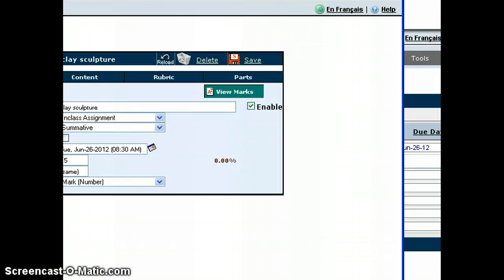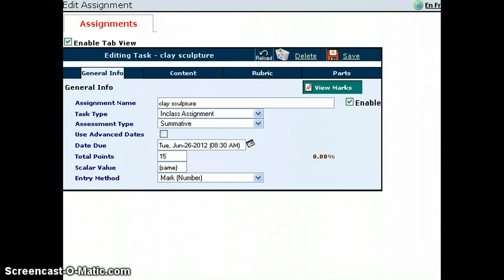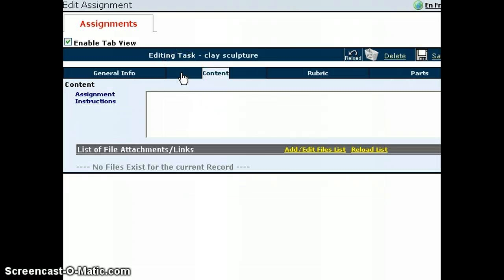So from here, I can add additional information to this assignment if I want. By default, it gives me just the information that I just added. But if there's any special information or instructions that I want to add to the content of the assignment, so please review a certain file, or a little background information on the assignment, maybe it reiterates what we talked about in class, I can add this information here and it will show up with the information that's attached to the assignment inside the parent or student portal.